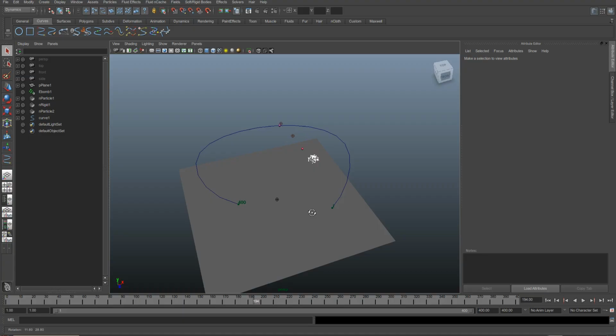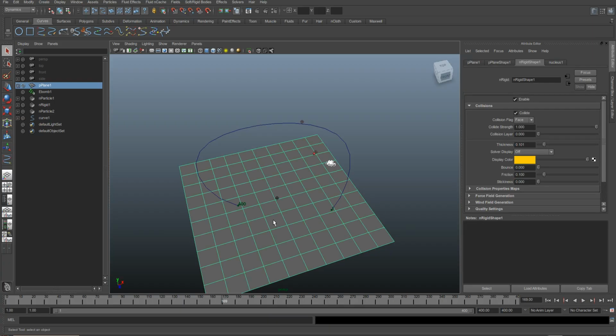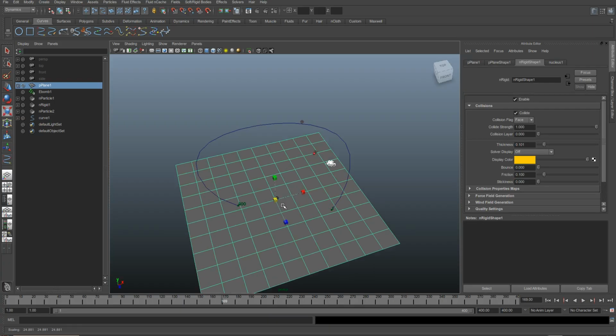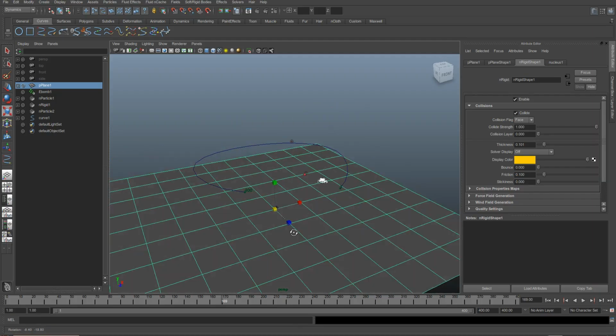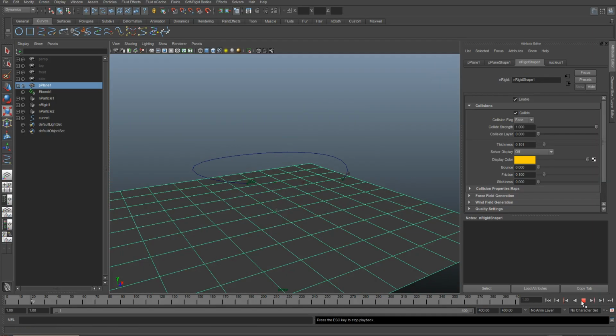Now a couple of things occur. This ground plane's probably a bit too small, especially when our explosions start to get a bit bigger. So I'm just going to hit R and scale that up a tad, just to give us some space to work with. And the first thing we're going to want to do is, when one of these things hits the floor, we want it to create a hole.